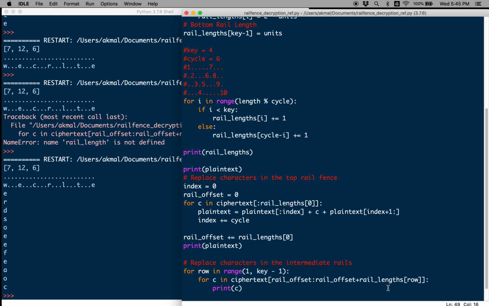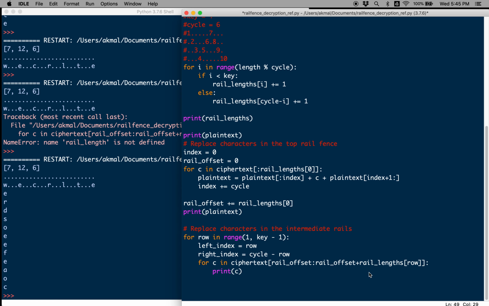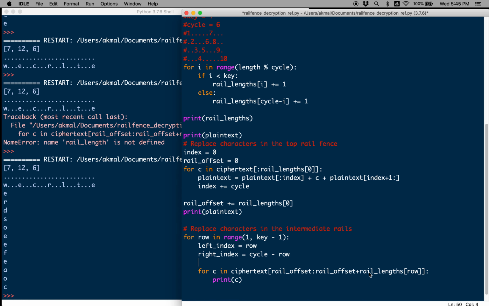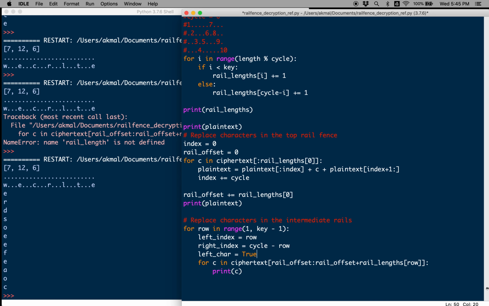And now we have to figure out what is the left index and the right index, right? So we'll start off with calculating the left index, and the left index will be equal to the row number, and the right index will be equal to the cycle minus the row number. And we want to know whether we are dealing with the left character or the right character. So left car, question mark, it's true. We always start off with the left character.